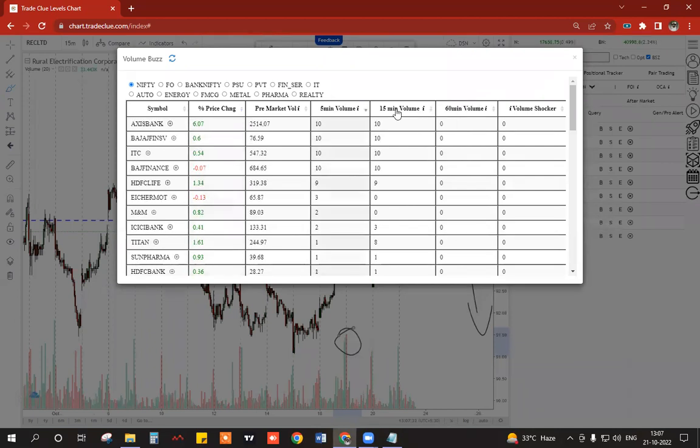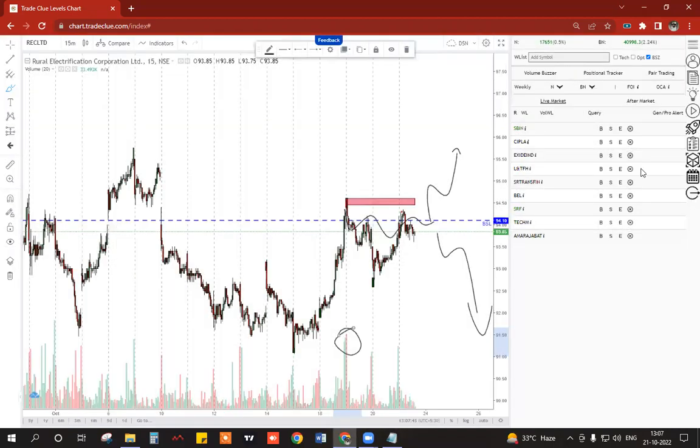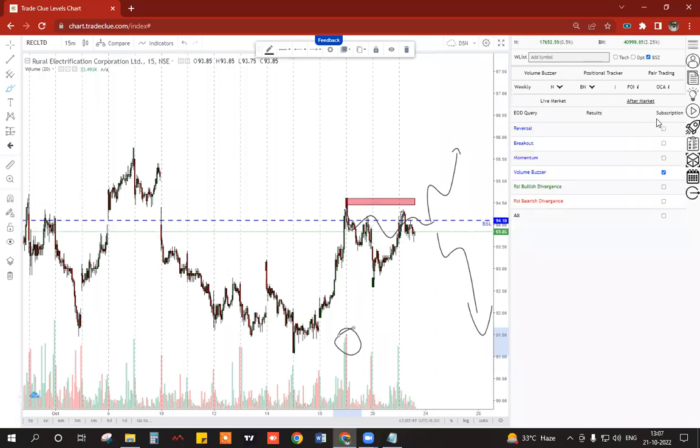That was the prior concept from webinars taken earlier, like selecting the top 10 stocks from the volume buzzer scanner and then trading on them. But right now we have included one more concept, the aftermarket volume buzzer. This is a new concept recently added to TradeClue. In this scanner, we get those stocks which are likely to give good breakout structures on a pre-market basis, that is, on an EOD basis.